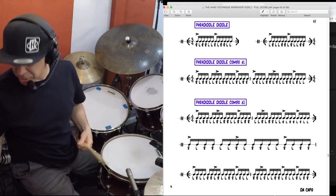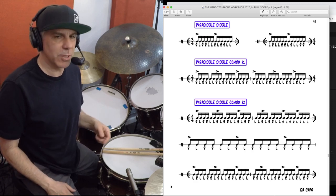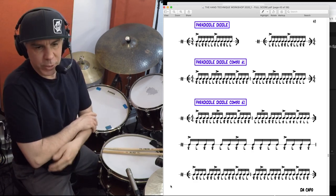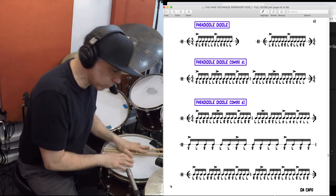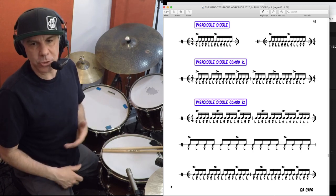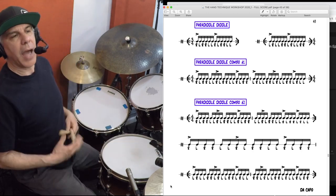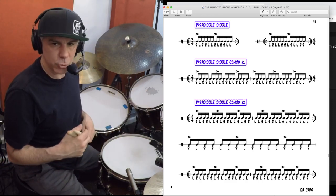And so there's a page in my book that has all those fills with the fives, but I usually use them more in that kind of context. This is more of learning the grid of quintuplets and fives. But the thing that's kind of cool about it, I mean quintuplets and 9-stroke rolls, is that it challenges you to try something different, something out of the box, right? That's what I like about it. And then you find your own uses, and you kind of experiment on the drum kit with it.